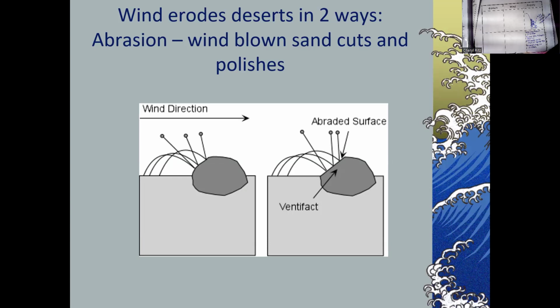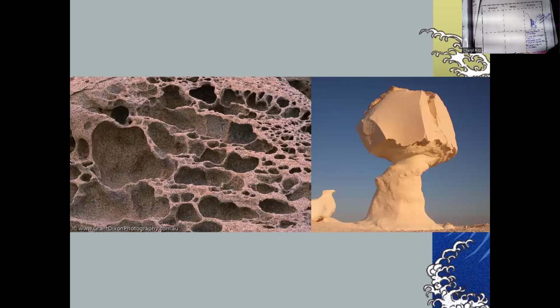So if you only got this second half of the picture, the Regents might ask you, well, which way is the wind coming from? It'll be coming from the left here, hitting the rock and wearing down the left side of the rock. So that might be a question they ask you about. This can create situations that look like this too.